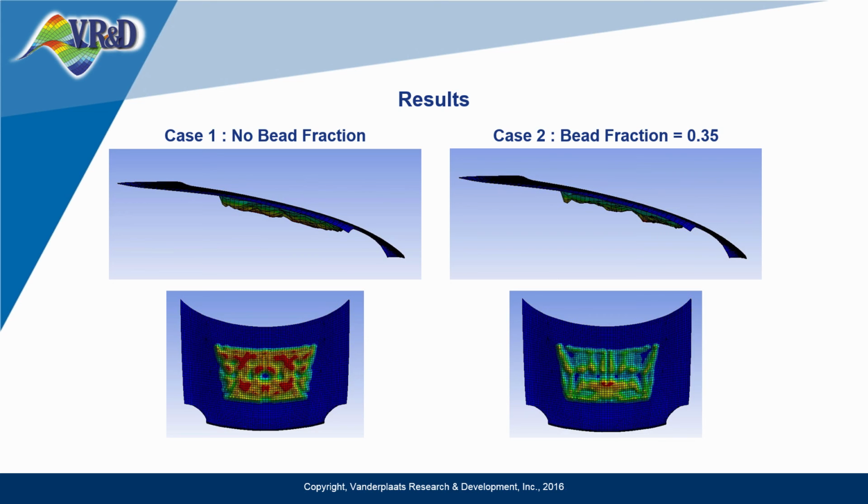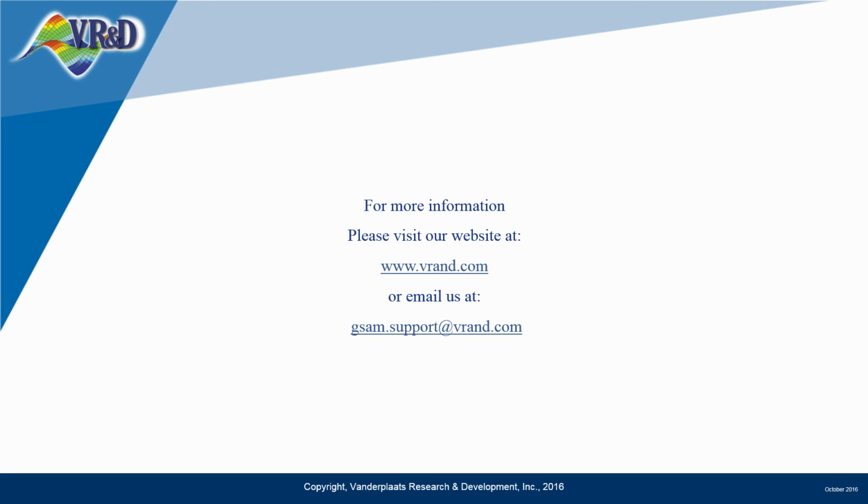In the first case, strain energy is reduced by 42%, whereas in the second case, strain energy is reduced by 40%. The second case looks visually more appealing, but with the gain of 2% in the strain energy. The best structure could be obtained by changing the bead fraction in such a way that the structure should be visually appealing, at the same time it should be stiff enough. Similar example is available in step-by-step example manual, which comes with GSAM installation.